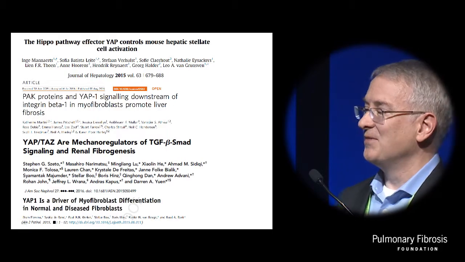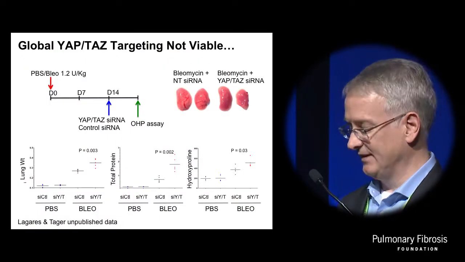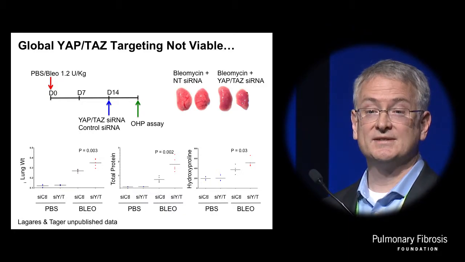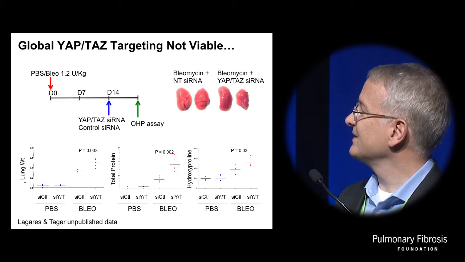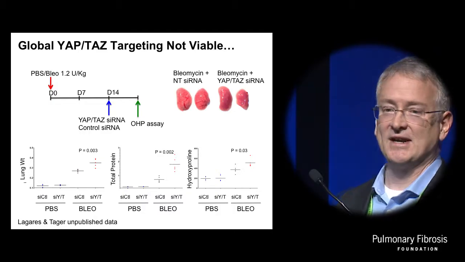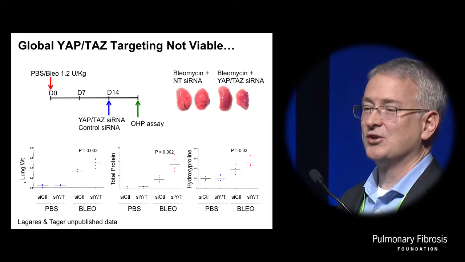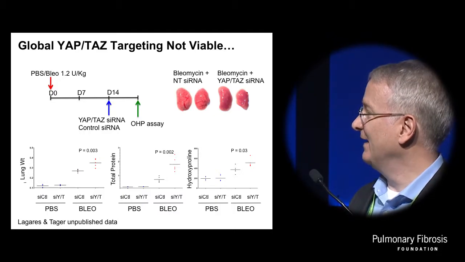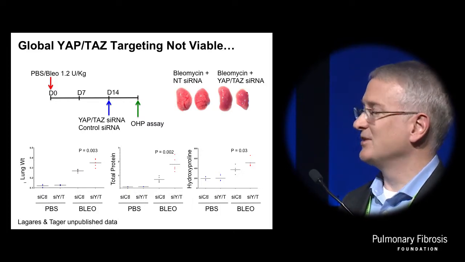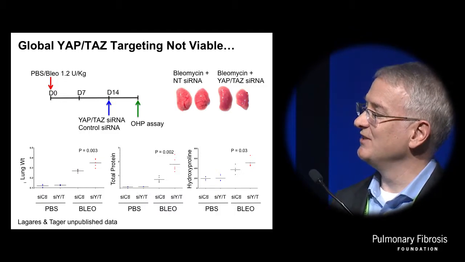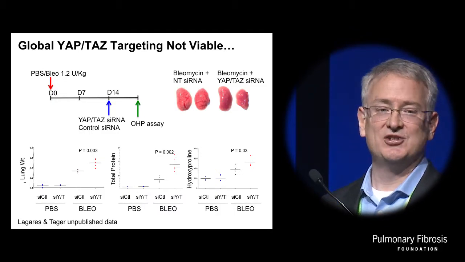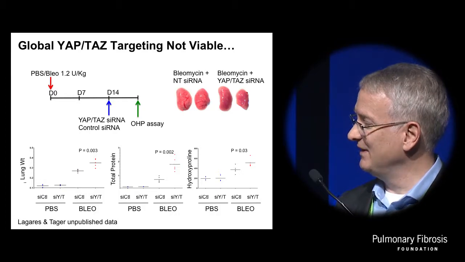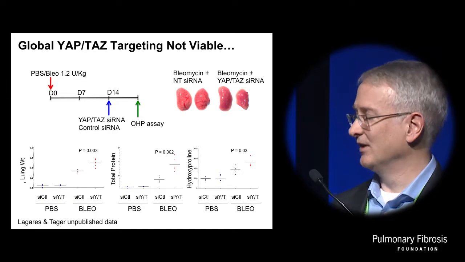As a cautionary note, the first thing we tried was to knock down YAP and TAZ in vivo using siRNA, delivered after bleomycin injury at two weeks when targeting the fibrotic phase of remodeling. Completely against our prediction, the lungs actually were more injured — more collagen, more protein in BAL fluid, and heavier lungs. We were basically preventing restoration and healing. This just points out that YAP and TAZ are not just expressed in fibroblasts — they're expressed in other cells and are probably very important for epithelial maintenance and wound healing. So giving a global targeting strategy for YAP and TAZ in the lung is probably a terrible idea.